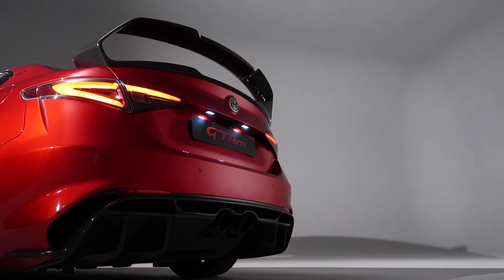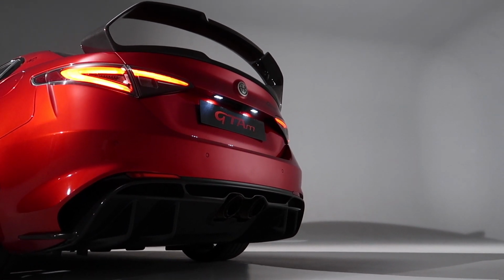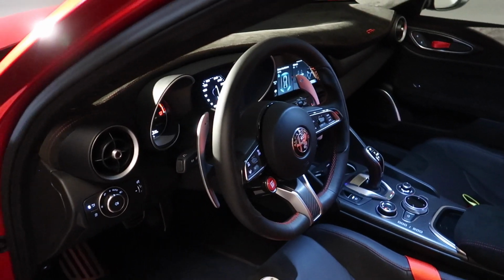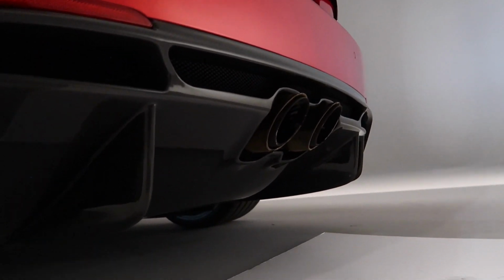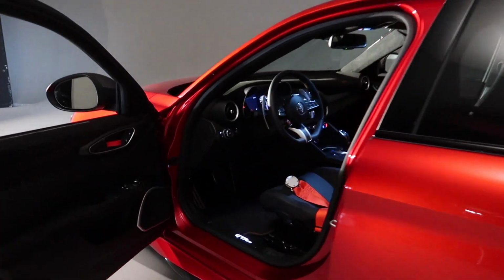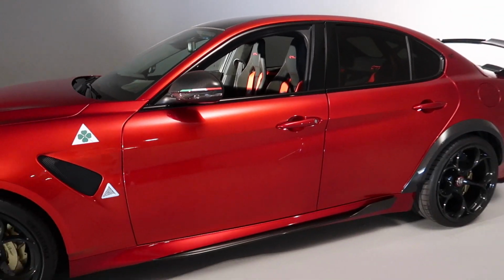Right, we're warm now, so have a listen to this Akrapovic exhaust. That is a titanium Akrapovic exhaust, and it sounds incredible. I mean, to give it one more, I'm not going to rev it too much. Wow, what a car, and just listen to it on idle as well. That Akrapovic sounding mean. It's very deep and very throaty. Right, let's turn her off, because this for me is an absolute weapon.